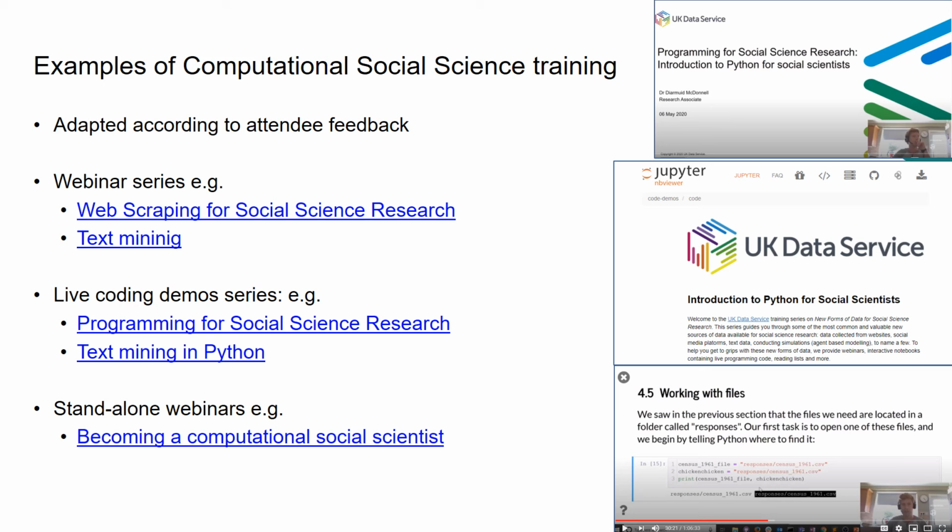We've also developed online Jupyter notebooks to accompany the webinars in response to participant feedback, and these allow researchers to work at their own pace, explore code without needing to download or install anything, and it allows them to really easily copy and adapt code for their own research. Also, in response to webinar participant feedback, we've identified a need for the delivery of live online coding events, which allow a really deep dive into the process of writing and executing the code presented in the webinars.